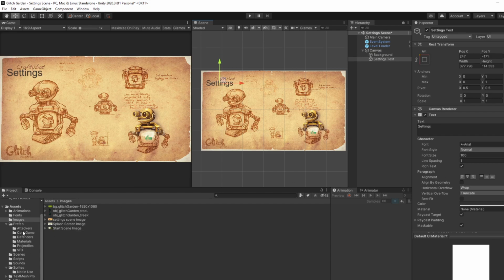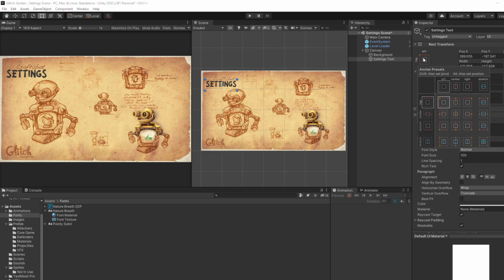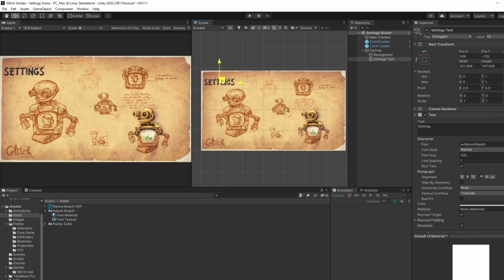And then go to fonts, go to nature breath. We gotta do this again. And then anchor to the left. Just do it like that.